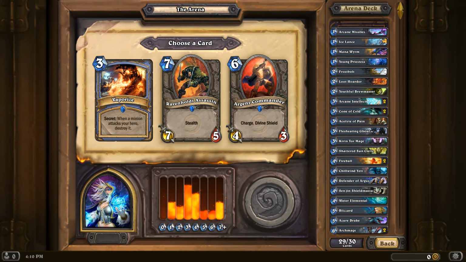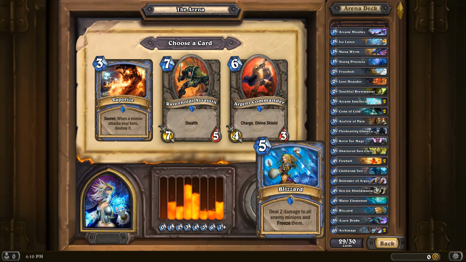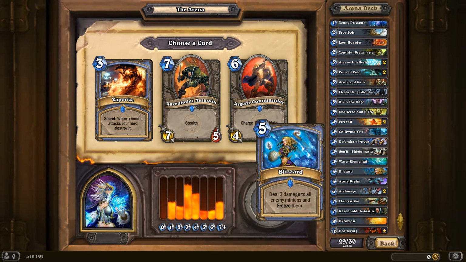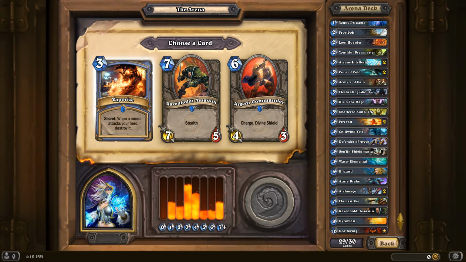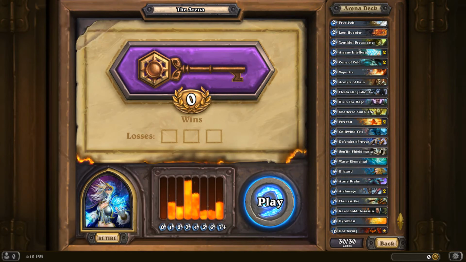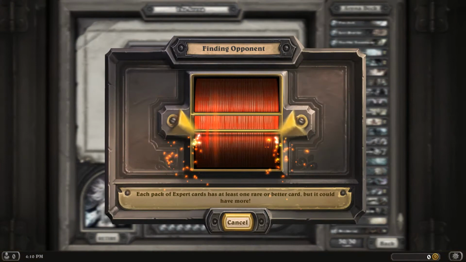Do have a lot of 3s, though. Looking at our upper curve here, we have 2 6s. Alright, I'm going to take Vaporize. Not sure if that was right or not. I think it was close. So we're going to go on to game 1 and see what happens here.